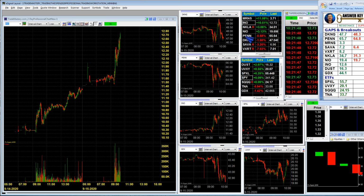Anyway, 12.60, the long trigger. Use a break even stop. Rebuy over 13.10. Use a break even exit, because whenever you buy something, quick tip, when you get into things that are in the 0.6, 0.7, 0.8, oftentimes you may see a reversal at a whole number. So use a break even stop wherever possible. I got you in at 12.60. We're currently 14 cents in the money. Trail a stop at break even at 12.60 on INO.